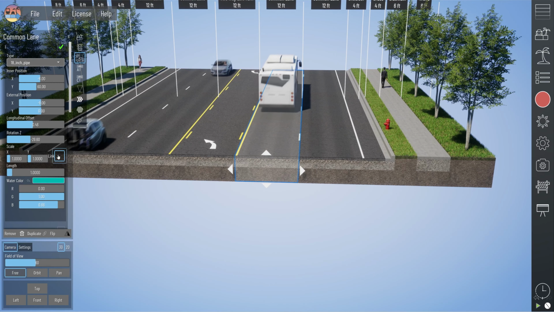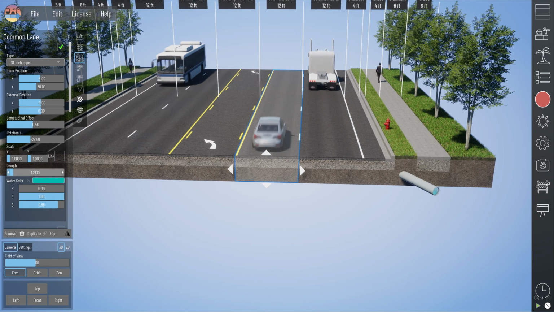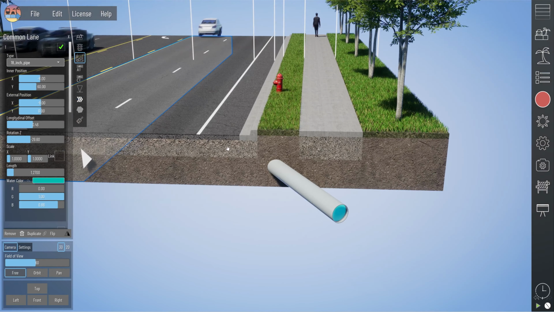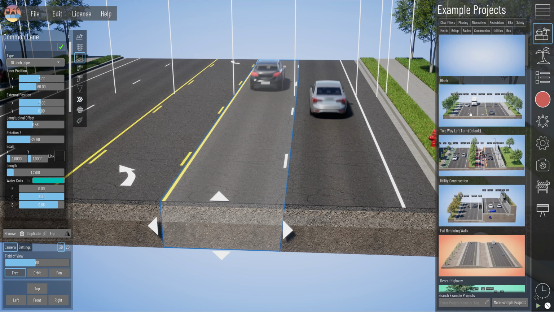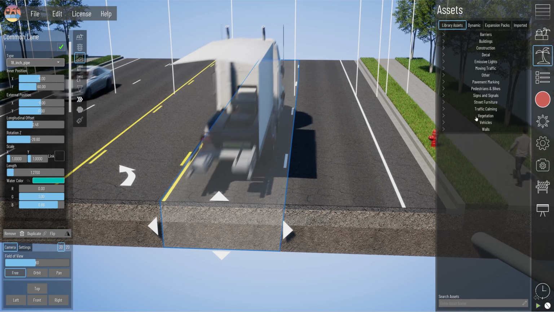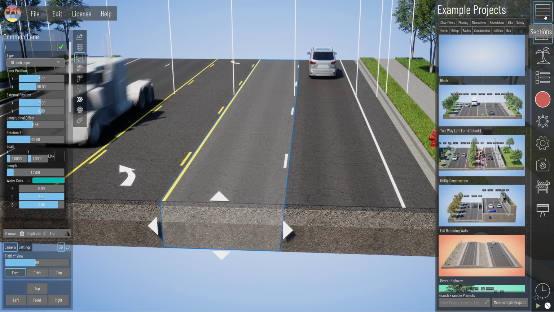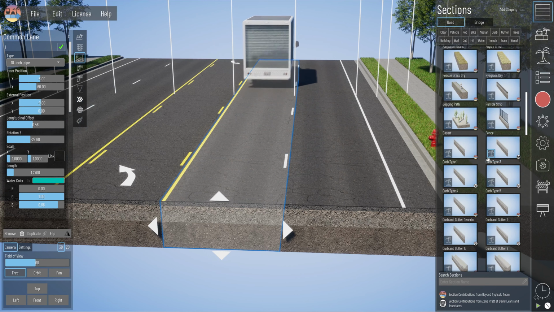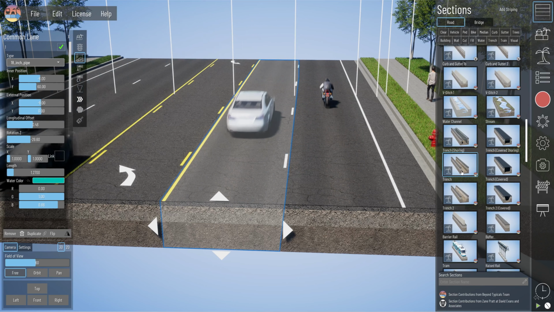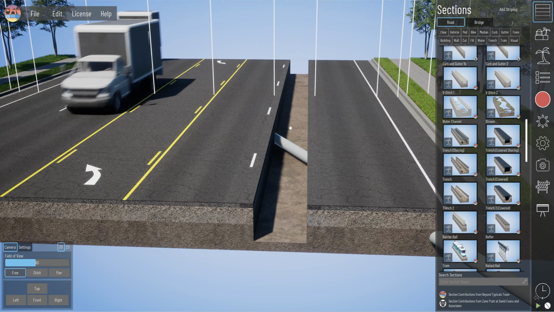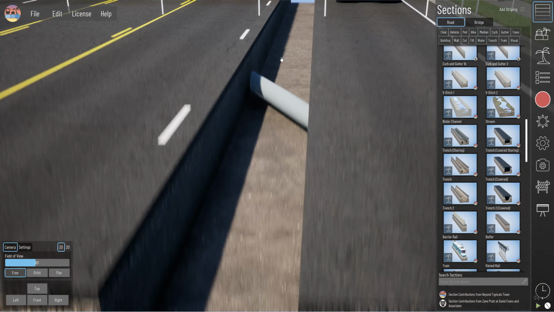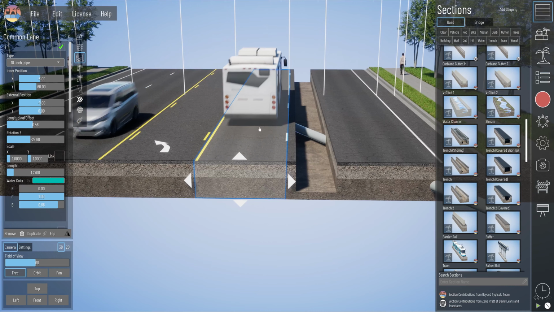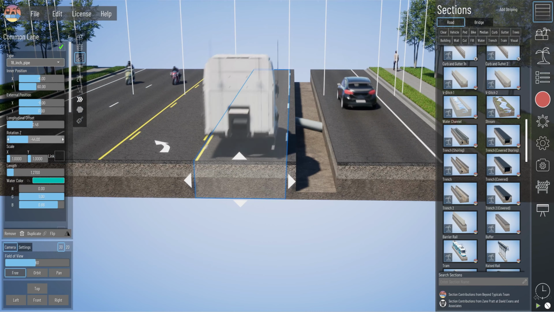let's scale the length out. If you want to scale it so that it's at some sort of skew, you can do that. Let me show how that would look if I brought in a trench section. So if I bring in this trench section, you can see here now we have that skewed underground utility, and that's through this Z rotation.